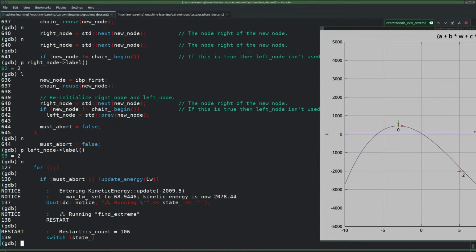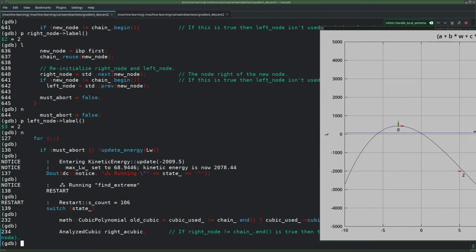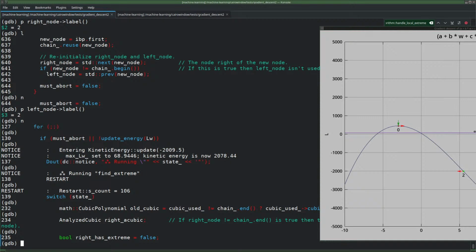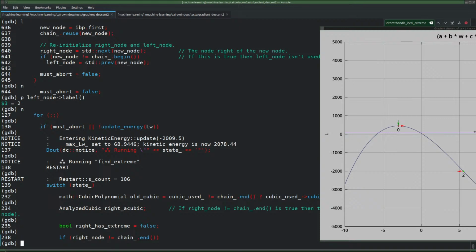Running find extreme. Right has extreme is false. Right node is unequal chain end. That one is tested.